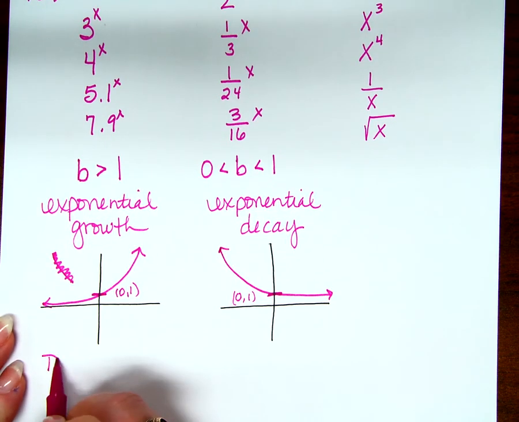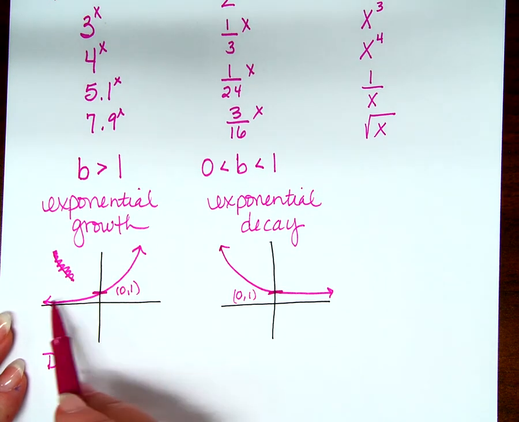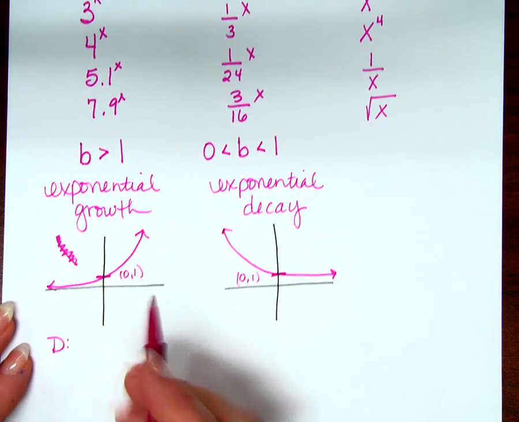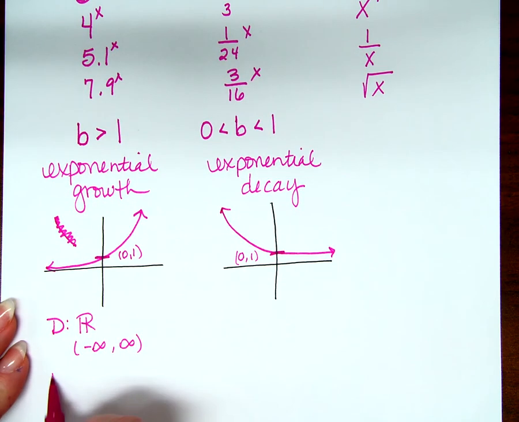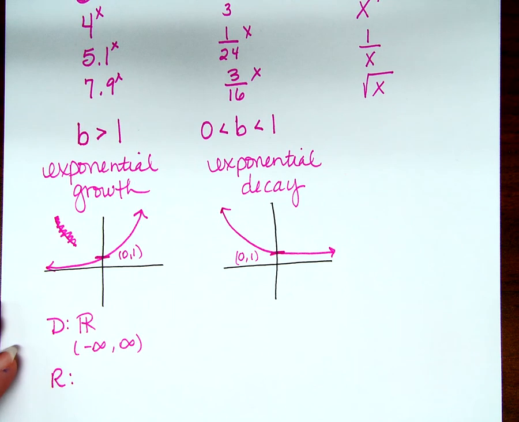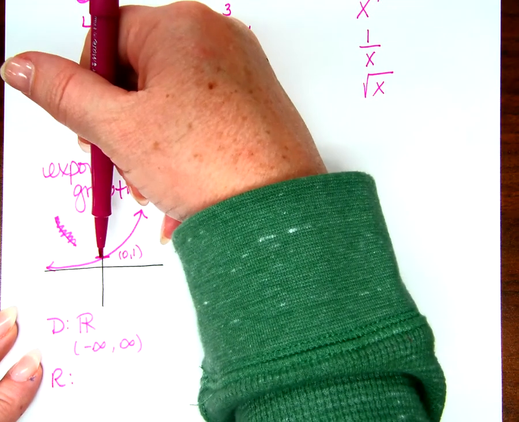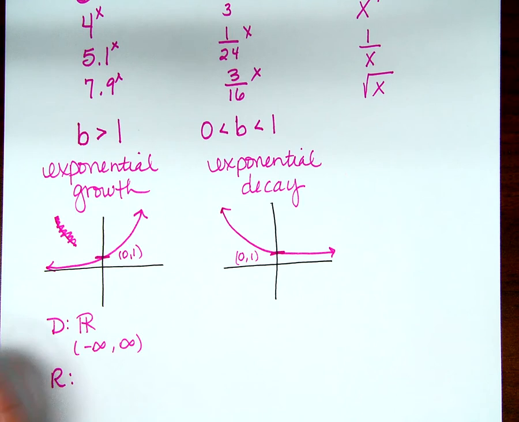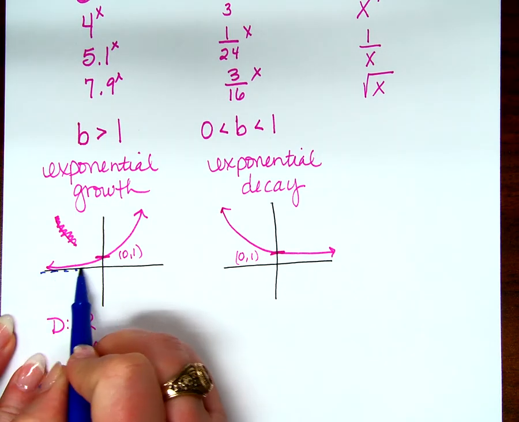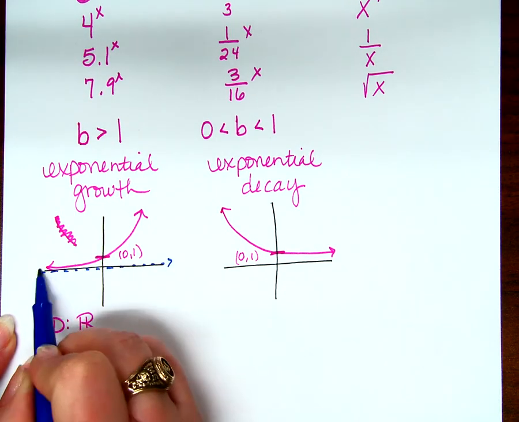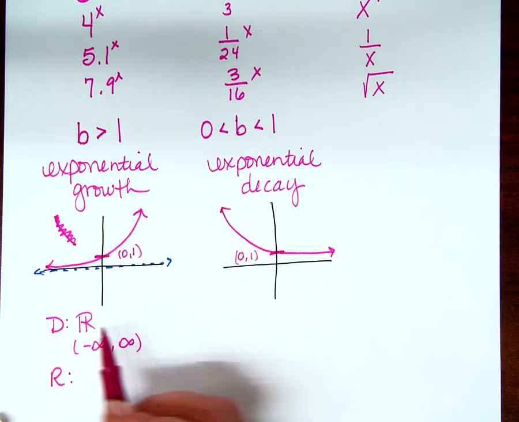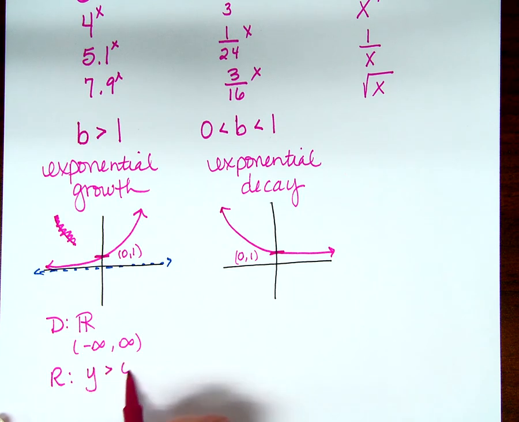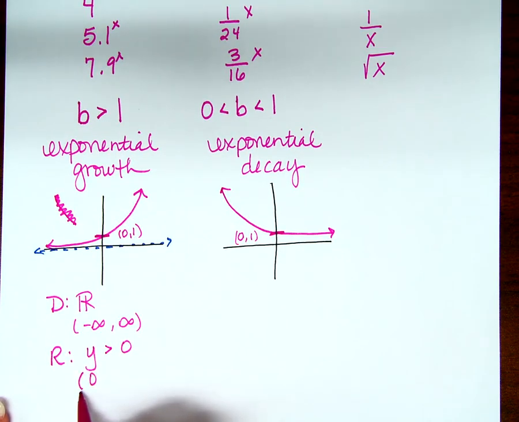While we're here, what is the domain of this function? How far to the left does it go and how far to the right does it go? So all real numbers or negative infinity to positive infinity, right? What about the range? How far down does it go? Does it cross the x-axis? What is the x-axis in this problem? Your favorite math word and mine. It's an asymptote, isn't it? Okay. It gets closer and closer to that x-axis, but it doesn't ever cross it. So it's everything y is greater than 0. So it looks like 0 not including 0 and then to infinity.